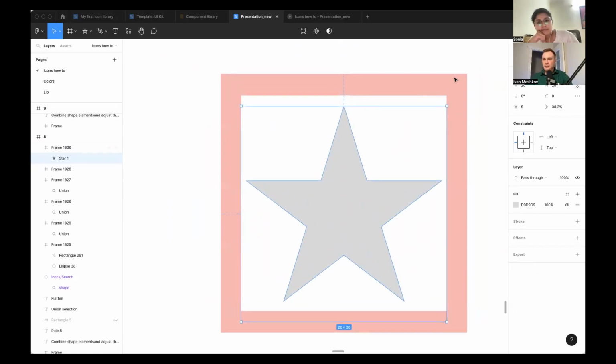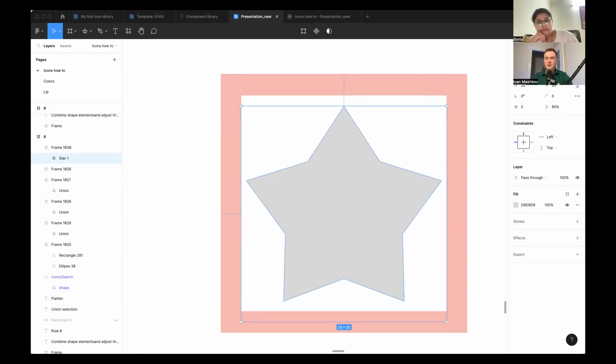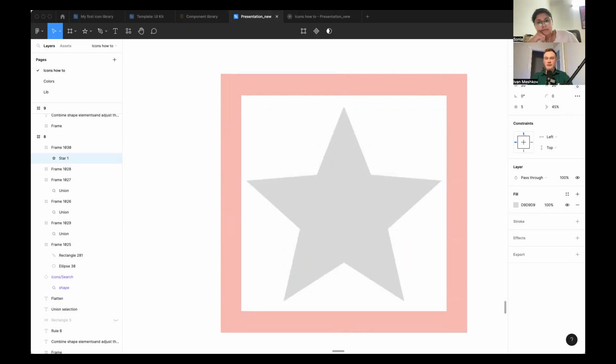A star has a complicated shape, so you need to play with the settings to do it in the right way. Okay, we have this 38-degree angle, but maybe we want 60. No, a little bit fat. Let's use 45. That's okay, 50. 50, that's fine.